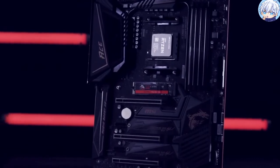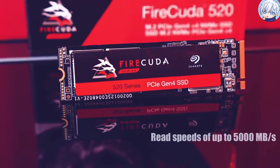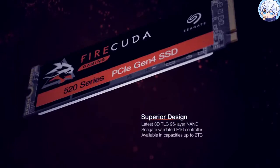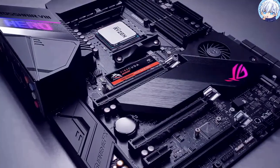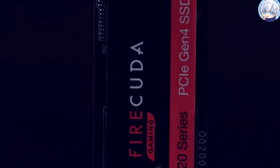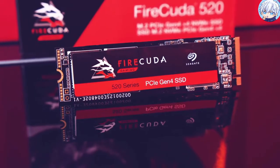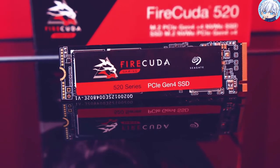Combining with the 3D TLC NAND flash technology, it delivers sequential read speeds up to 5000MB per second and sequential write speeds of up to 4400MB per second. The speed and durability of this SSD make it a great solution for creative professionals who need faster file processing. It also features a pseudo-SLC write cache to write data at faster speeds and consume less power, increasing the reliability and lifetime of the NAND flash memory. Seagate includes a free SeaTools SSD software download with the drive, which lets you monitor your drive's health, update its firmware, diagnose issues, clone, and secure arrays.